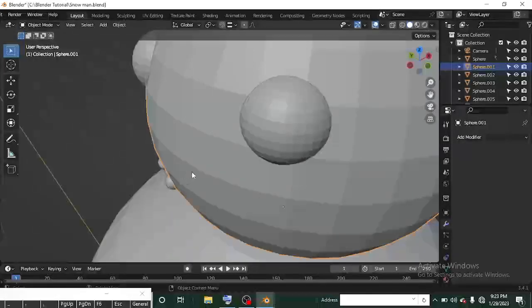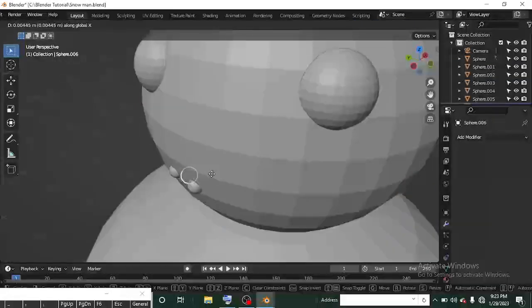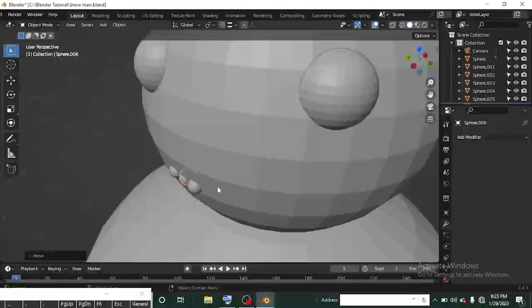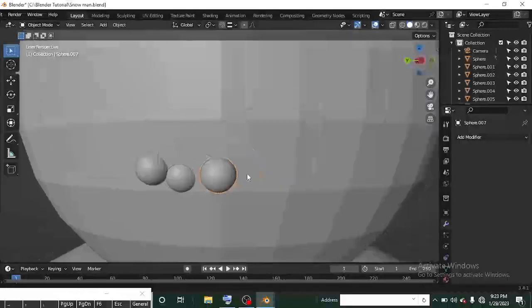Grab the other one. Grab X and bring it out. Okay. So this is becoming big too.